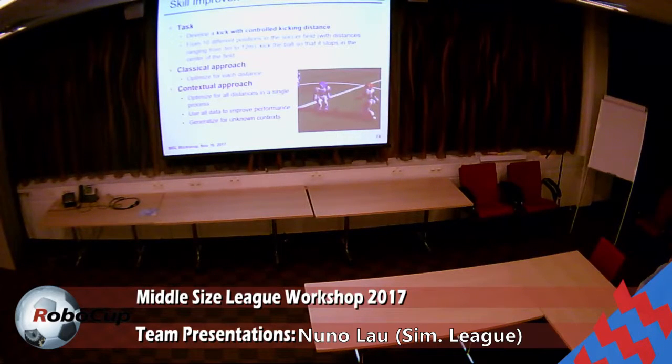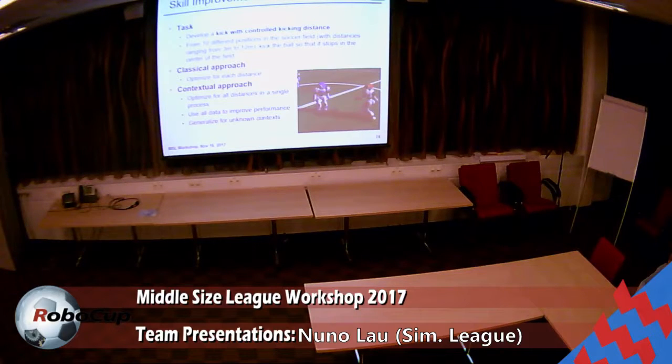And what we did here was also to make the optimizations able to work on contextual frameworks. So what do we mean by contextual frameworks? A contextual framework is a framework where we do optimizations for several different contexts. For example, if you want to optimize the kicking behavior, in general you optimize it either to have the furthest length possible or to have a given predefined length.